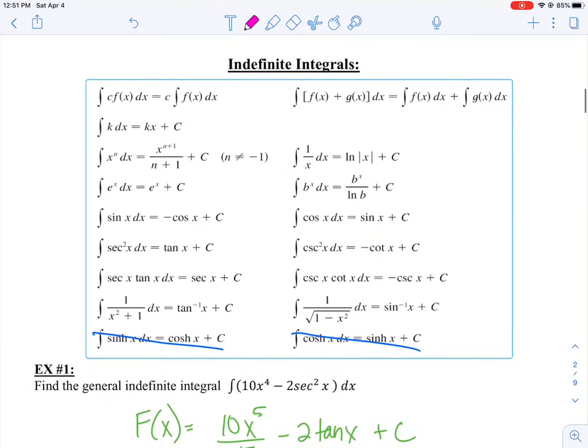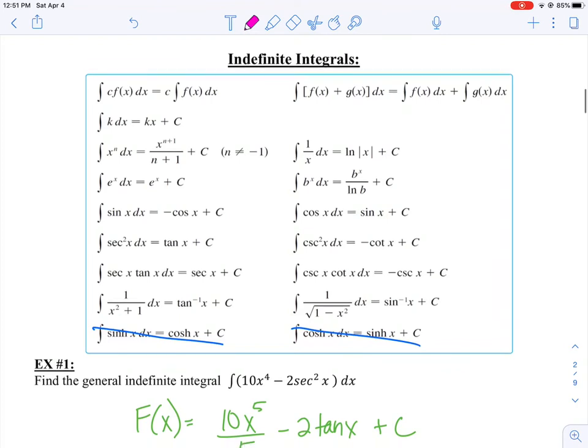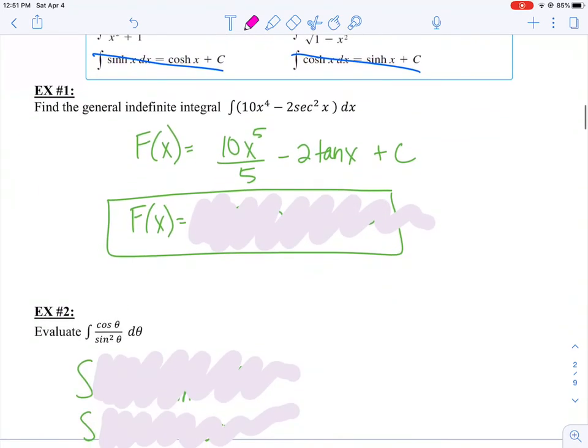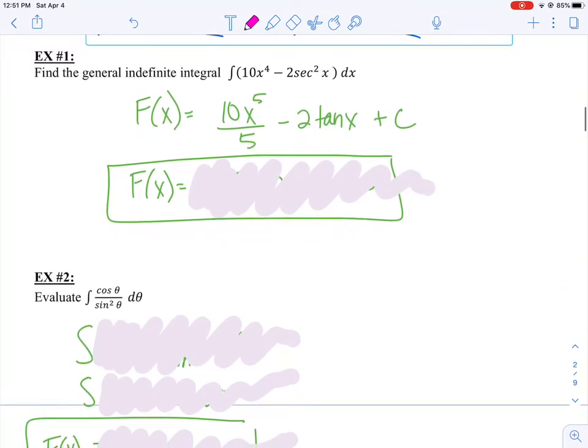Okay? And so hopefully you've done so many antiderivatives or integration problems that you know all of these rules. Please make sure that you study all these rules, quiz yourself, just like if we were in class, to make sure that you know all the rules. Because if you don't know the rules, then you aren't able to do any of the problems from here on out. So please make sure that you continue practicing those antiderivative or integral rules. Let's do a few practice problems. Again, a lot of this stuff should be review, so it's kind of nice.